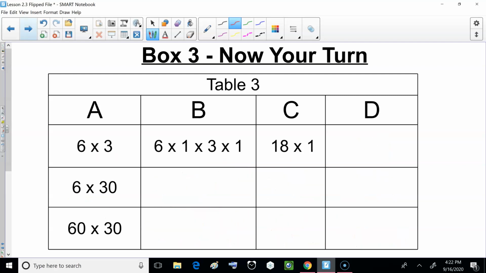So you can draw a line now and now it's your turn. I'd like you to draw this box. I'd like you to fill in this information on this box. See if you can use the strategies in those examples to help guide you through these problems. If you're still not sure, you can always go back and rewind the video and watch it again to help you out.